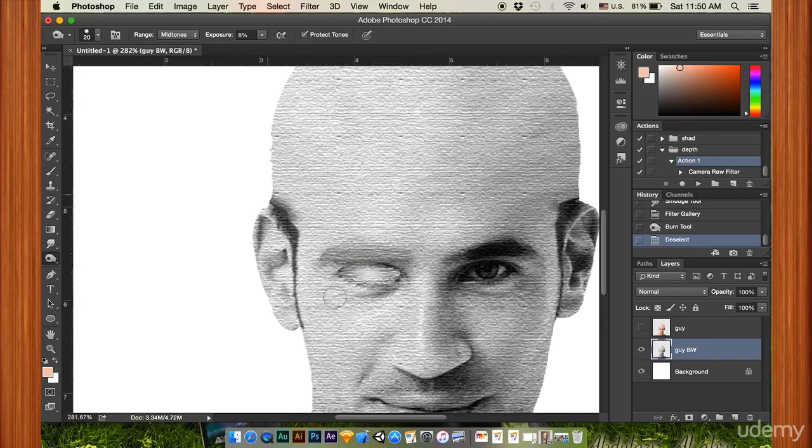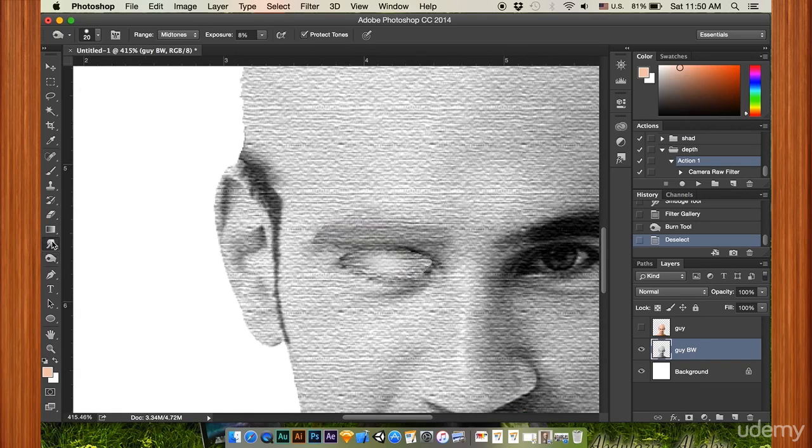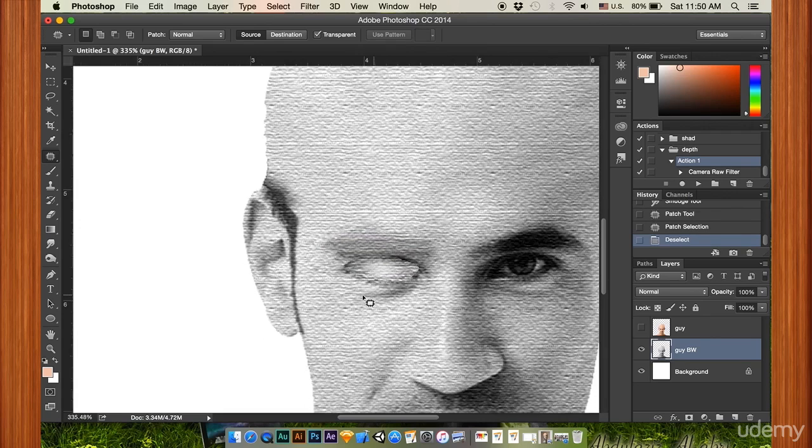Okay, now we have a nice statue. I think you can of course use some tool to remove things that you think don't look good. Okay, and of course if you need to add details you can use patch tool or from filter again.